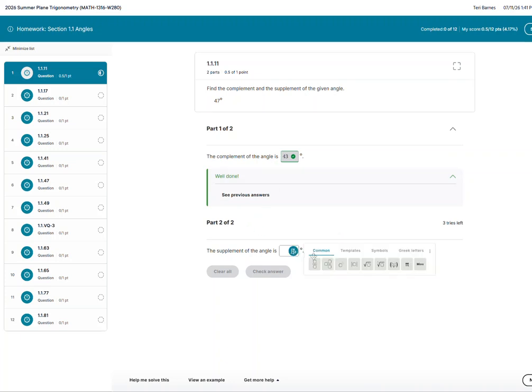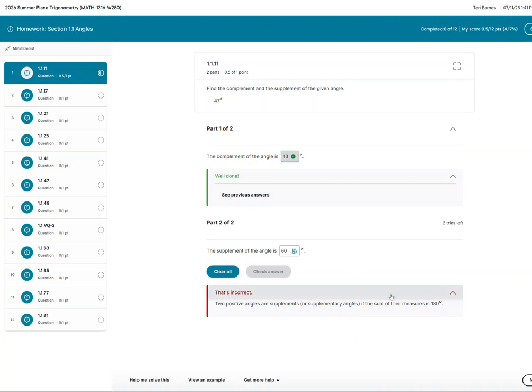Now I'm going to miss this one on purpose. So now it wants the supplement, but I'm going to click there. I'm going to put 60. I'm going to check. That's going to remind me. Okay, so I'm going to put that same thing in. Let's keep doing it. Check answer. Nope, try again.